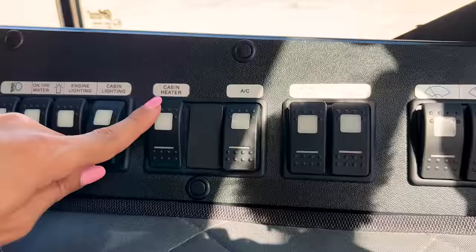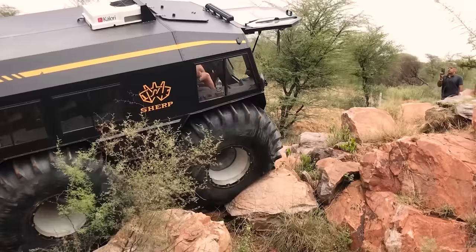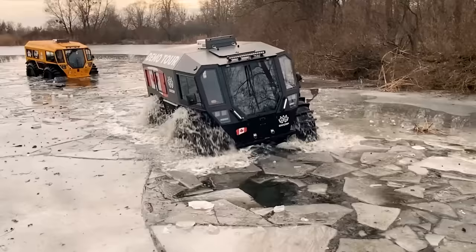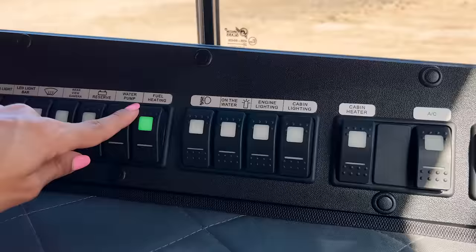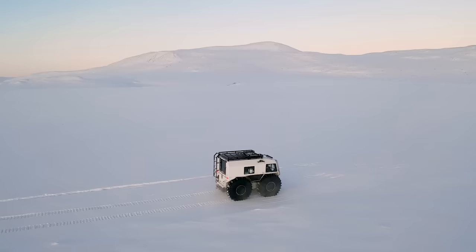We've got our cabin heater. And what's also really cool is not only does it heat the cabin, but because this is an all-terrain vehicle and it can actually operate in plus 40 degrees Celsius and minus degrees Celsius, the engine and the tank need some time to heat up. So it's got a special fuel heating button over here that you put on if you're deciding to go in the snow. Let's check this out.